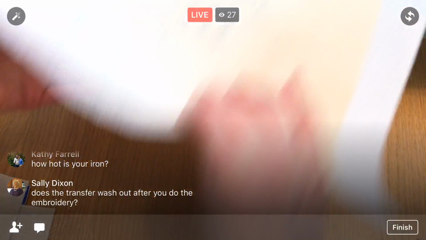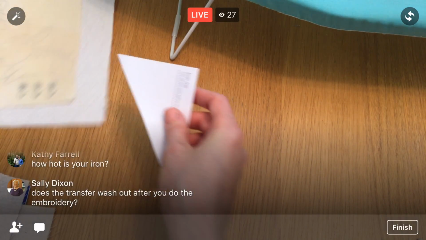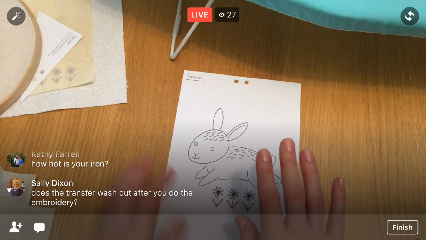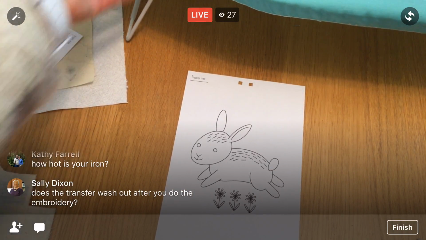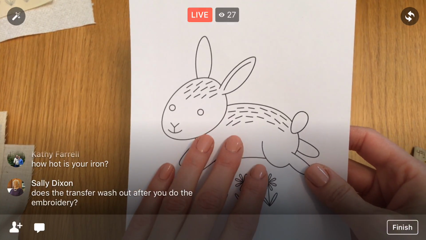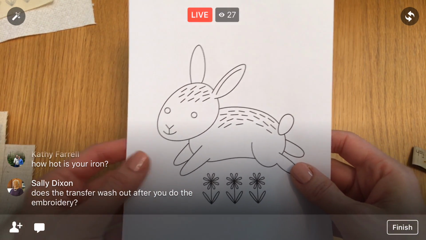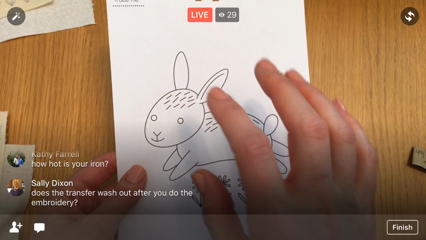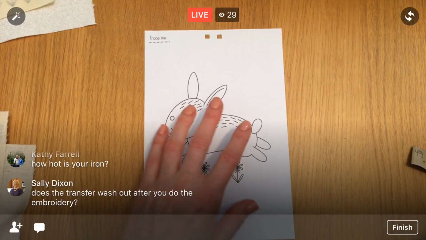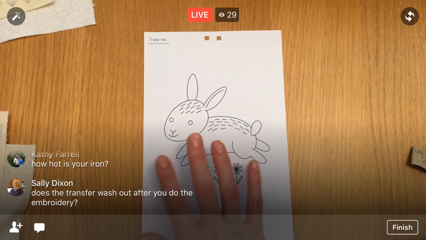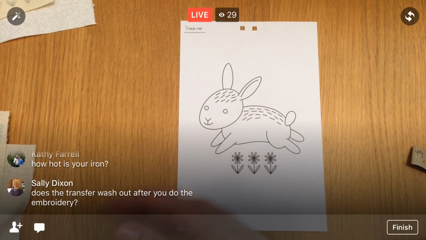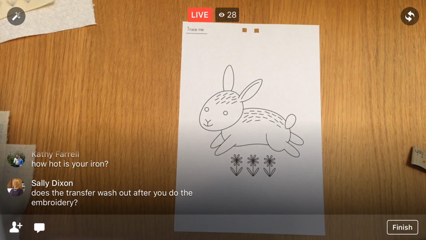But if you got the kit or if you got a PDF pattern, there will also be a traceable pattern in there as well. And this is also nice to have in the kit because if you do use up your iron-on transfer, you always have the pattern. So even when you get done with your design, you'll always have a pattern saved. So that's really kind of important. I don't want you to be able to stitch it once and then it's gone forever. You do have the pattern still.